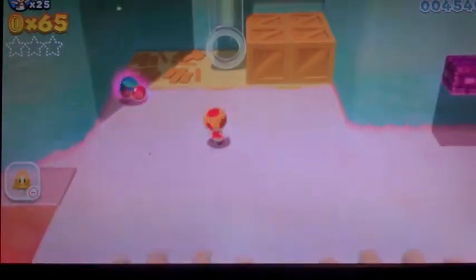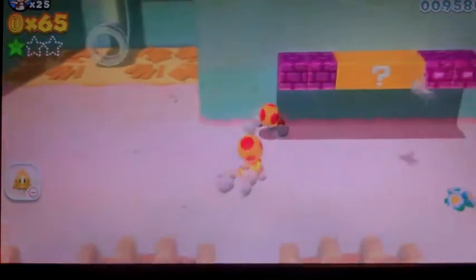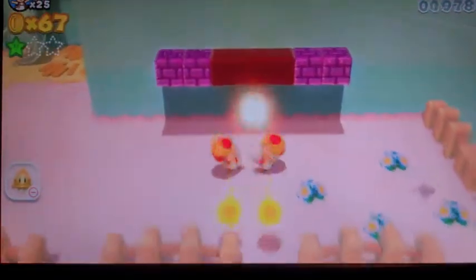Now, one thing I don't know if I ever showed, but fireballs can go through clear pipes. Thought I might as well show it. Nah, my voice just died. Sorry. So also, whenever one clone gets a power-up, all the other clones get that same ability. Like, only one fire flower made two clones of Fire Toad.